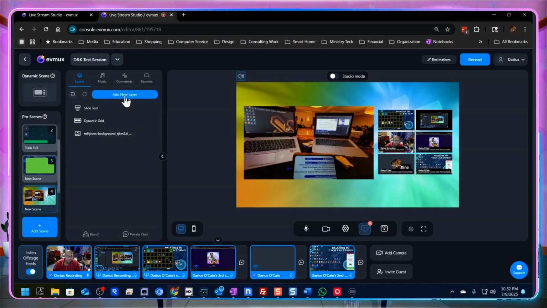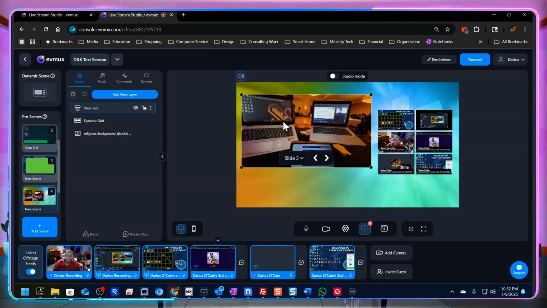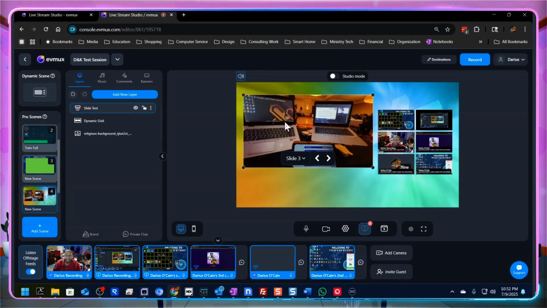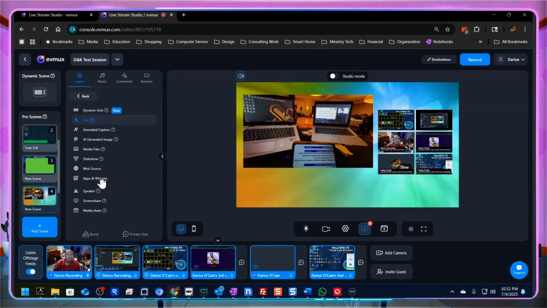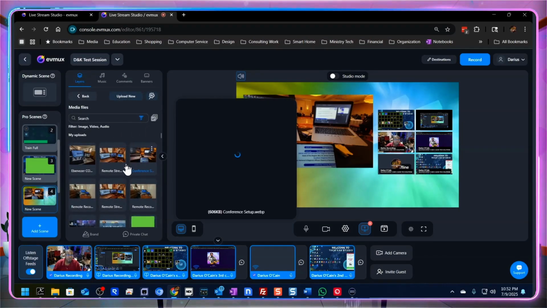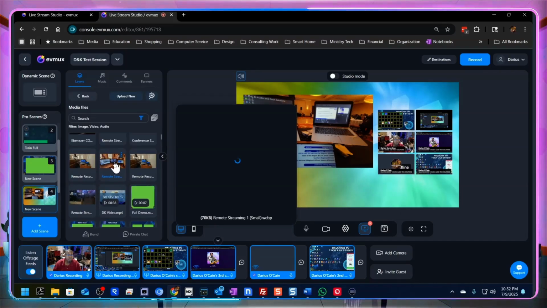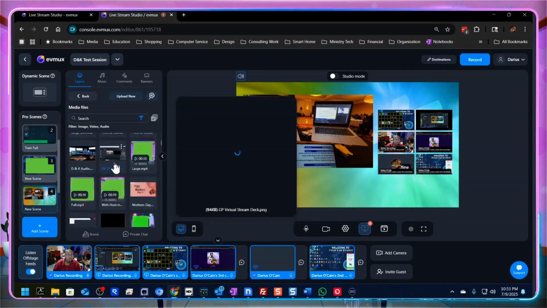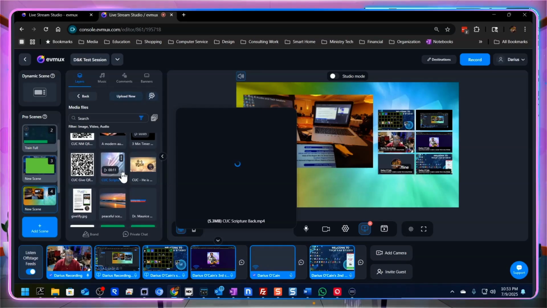One other thing that you could do, let's say, for example, if you wanted to put a logo on here, I'm going to go ahead and move my slideshow up a little bit. And then I'm going to come over here, back to add new layer. Then we're going to go to media files. And then I'm going to look down here and see where I have one of my logo graphics.